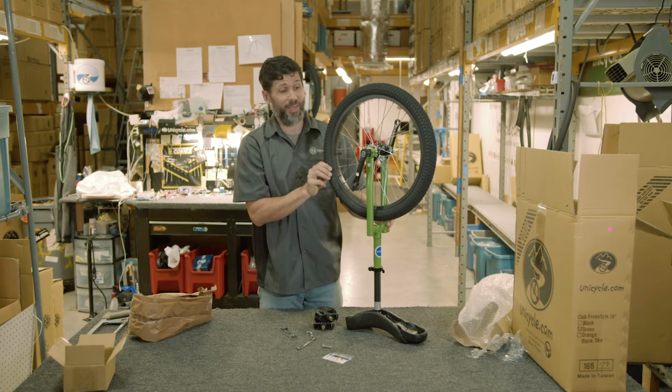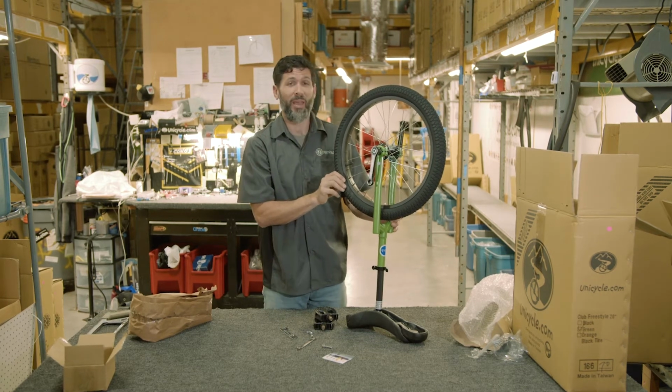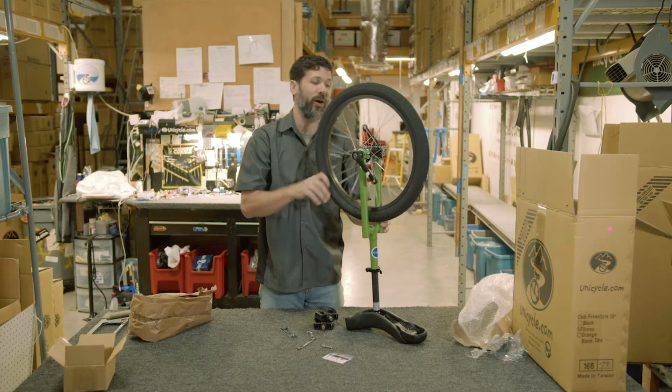All right, once you have that tightened, which takes a while, so you might want to have a cup of coffee or a nice cup of tea while you're doing that.